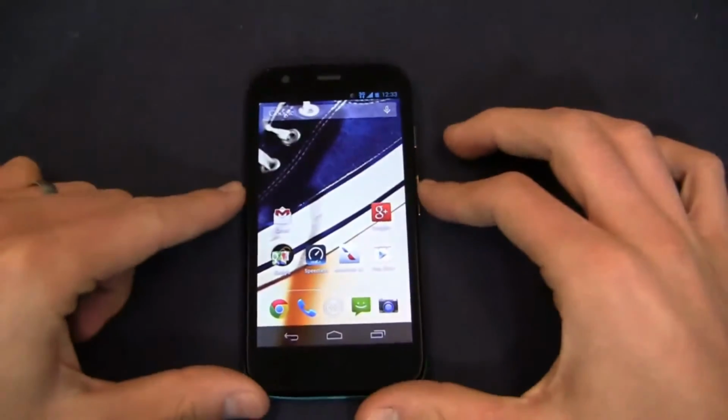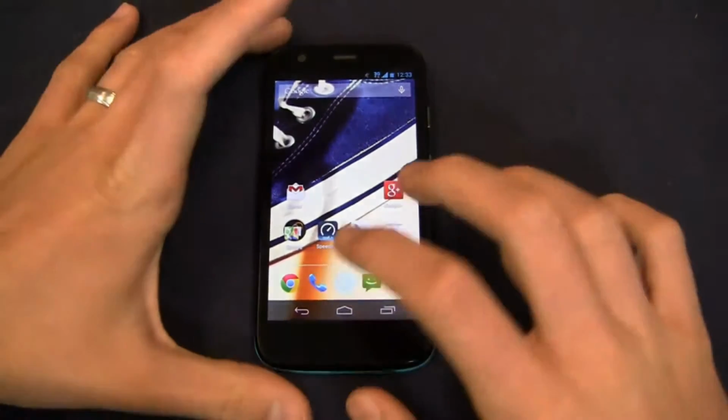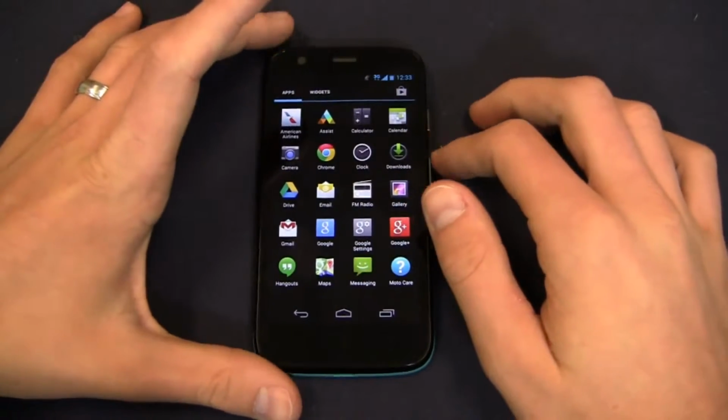The battery life has been relatively decent on this phone. It's 2,070 milliamp hours. I can make it through a day very easily with my moderate, what I would consider moderate to low heavy use. Obviously, it differs depending on your personal use patterns, but still very impressed with the performance of the Moto G in the battery life department.